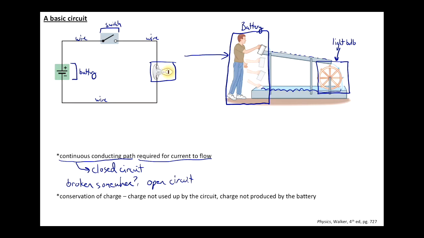One other thing I should point out is that charge is conserved. I don't want you to get the idea that the battery is like a tank of charge, and then somebody takes the battery and pours it into the circuit, and eventually the battery's empty, and it has no more charge, and life is sad. Things aren't working that way. Instead, the battery is just providing a difference in potential. It's doing work on charges to maintain a potential difference, but there's charge everywhere in the circuit at all times.